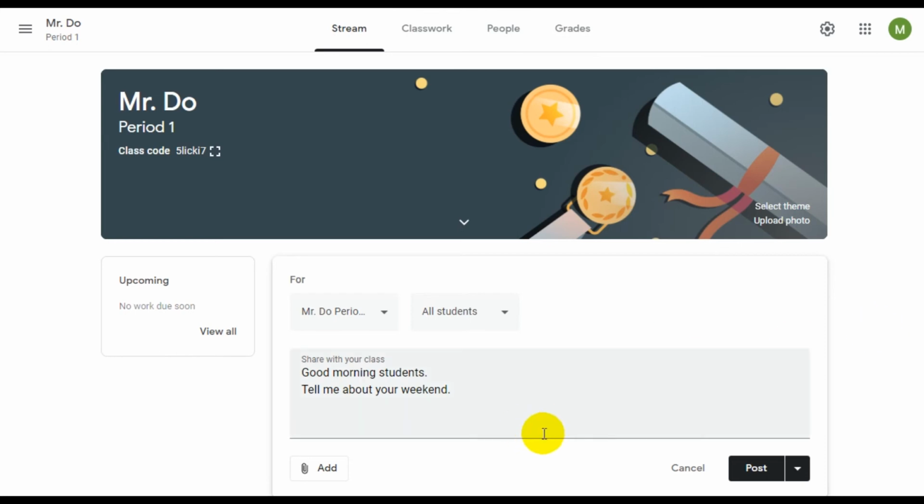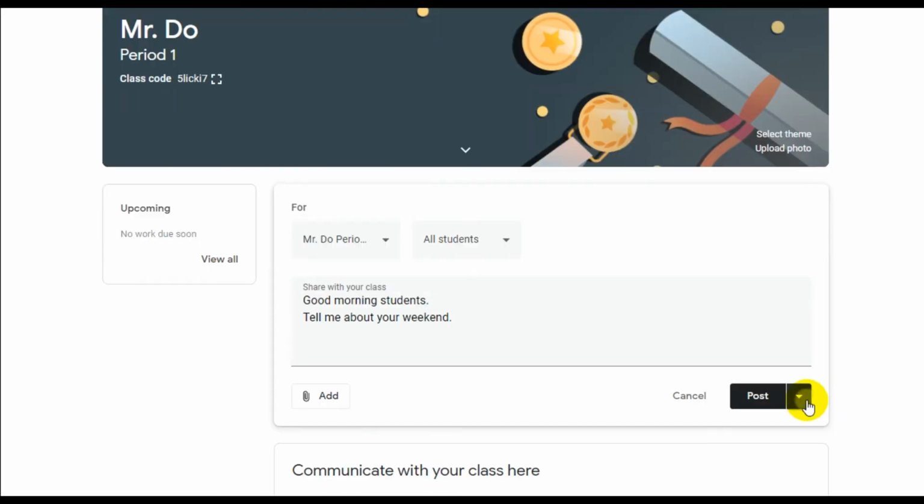And lastly, if you have any specific files that you want to add, like a poster, PDF, or a brochure, you can click here and then add the files you want. And once everything's ready, go ahead and click on the post button. You can also click this little arrow at the bottom right next to the post to schedule your message. So if you want to save and send a message the next morning or at a different time, or you can save it as a draft and come back to it and continue it later on. So let's save as a draft and see what it looks like.